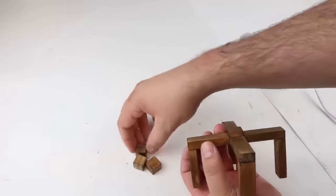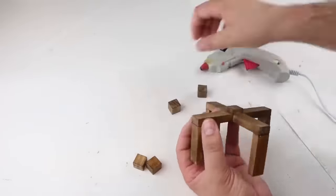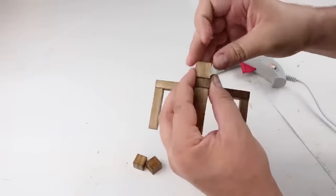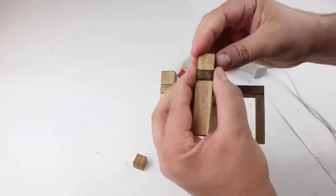So this is going to be our smaller stand, so we just want to flip it upside down, and then we're going to use four more of these little squares and glue those on the bottom and make sure that they are flush at the end of the other tumbling tower blocks.